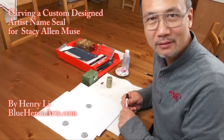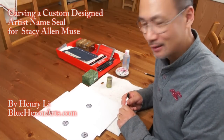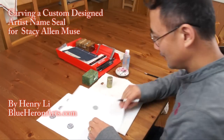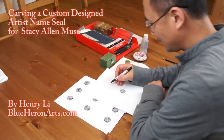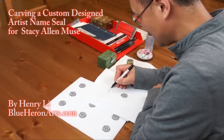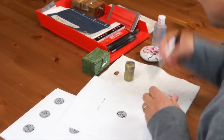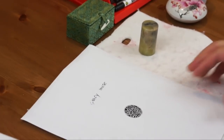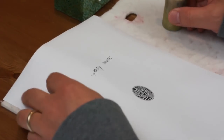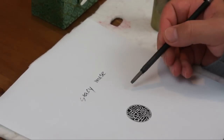We're now going to do a special name seal for Stacy Muse. Stacy, which is a male name in this case. I need to know some personal traits if you want me to translate your name, including whether you're male or female, and what kind of style of art.